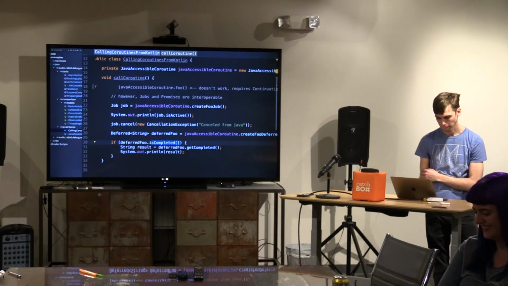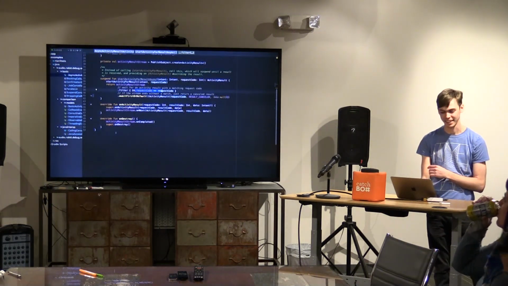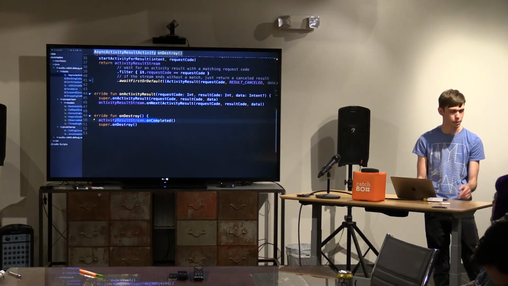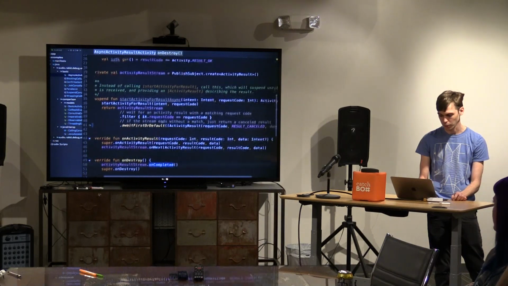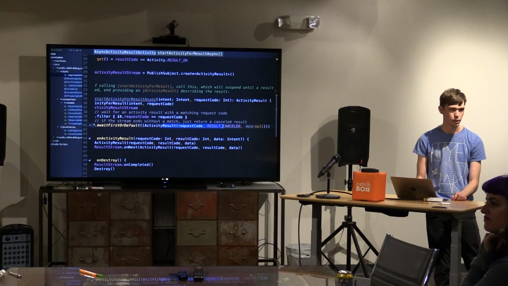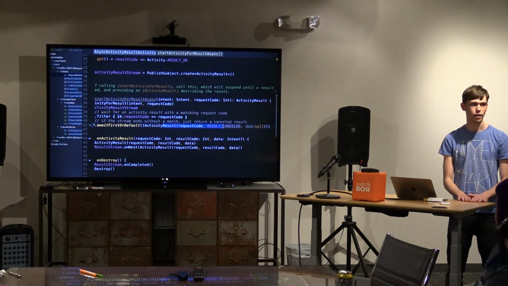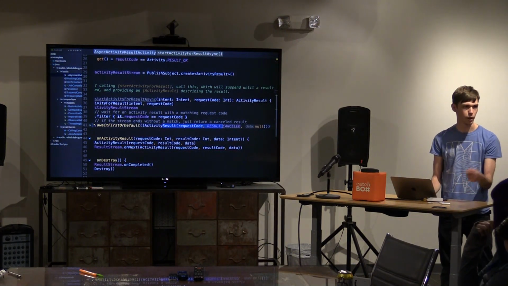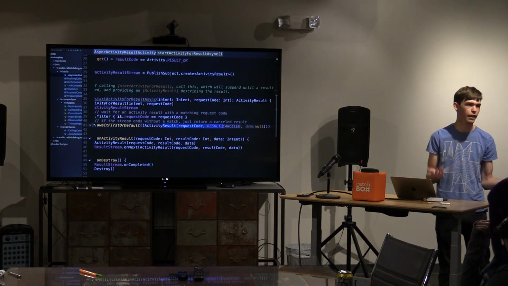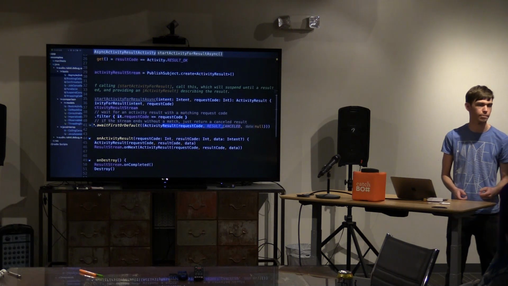Start activity for result. How does that handle process death? So yes, that's a great question. On destroy, using published subjects, we just call on completed, which will cause it to return a canceled activity result, which in theory would probably keep your coroutine running, right? But your activity probably on destroy also canceled your coroutine, and so hopefully your coroutine isn't running. But even if it did, it got a canceled activity result, and you probably quit your coroutine anyway.